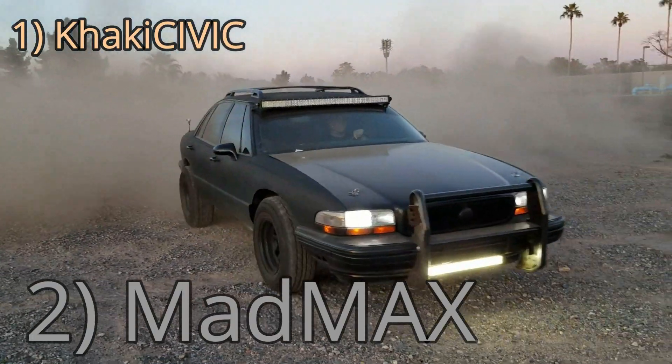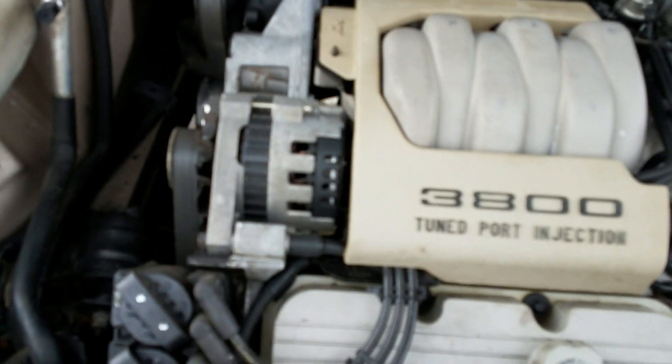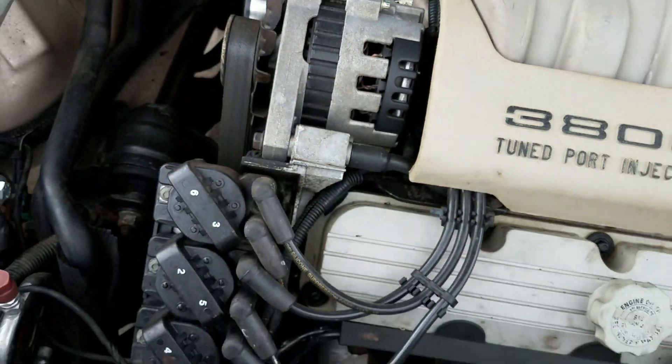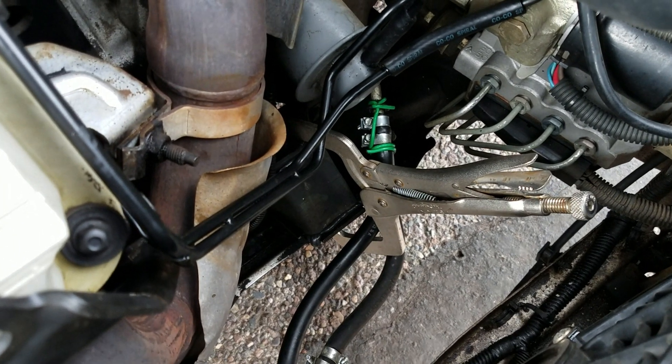As for Mad Max, I did actually degrease the engine bay — I didn't do an absolutely perfect job, but there was a lot of caked-on stuff and it was real dirty and dingy, so I basically cleaned it up a bit. I put in new plugs and wires and did the front valve cover gasket because it was leaking like crazy. The rear one isn't leaking yet, so I procrastinated on that. Check out my new engine mount.